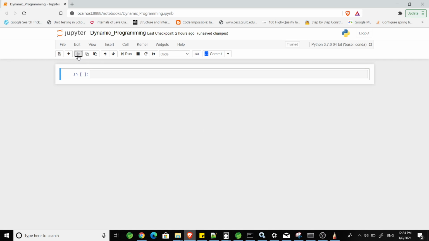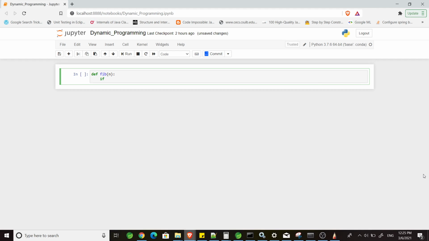So let's create a function to solve this problem. I'm creating a function with the name fib, and I will pass a number n to the function, and it will return the nth number of the Fibonacci series. Let's first handle the base case.